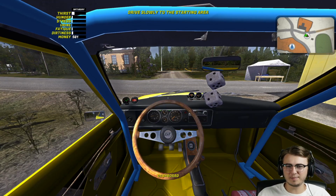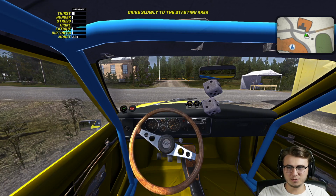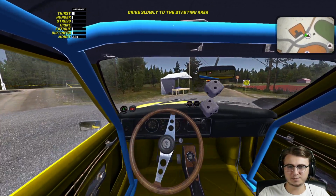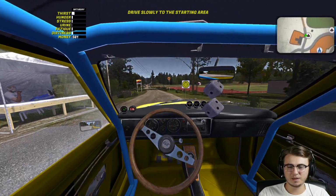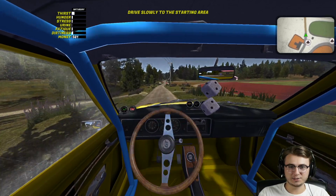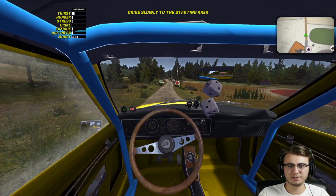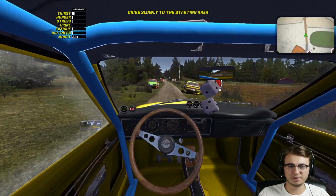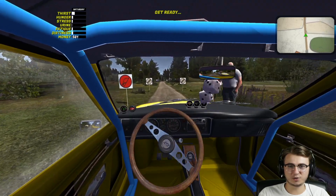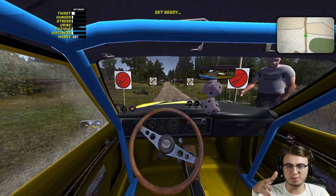I thought about maybe trying this in chase cam type view. Maybe it would be easier for me to race that way, but we're gonna try first person mode again, and hopefully we'll be able to stay out of the way of these other rally drivers. But you can hear the Turbski just winding up, dude, just winding up. So I don't know what time these two guys go at, but obviously there's already someone on course. So, oh, and the vehicle's still doing the thing, dude.